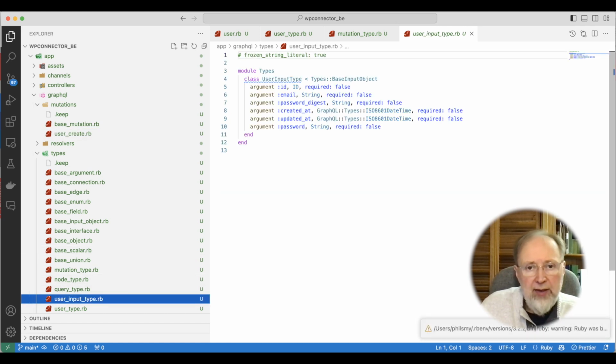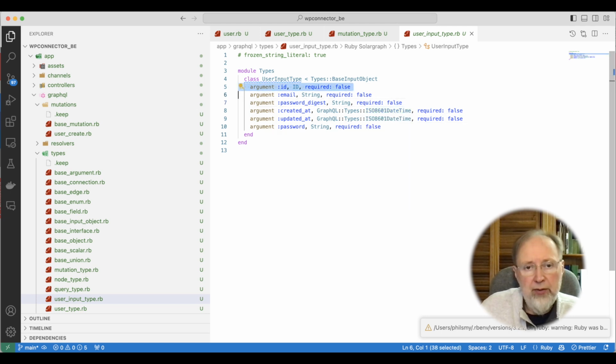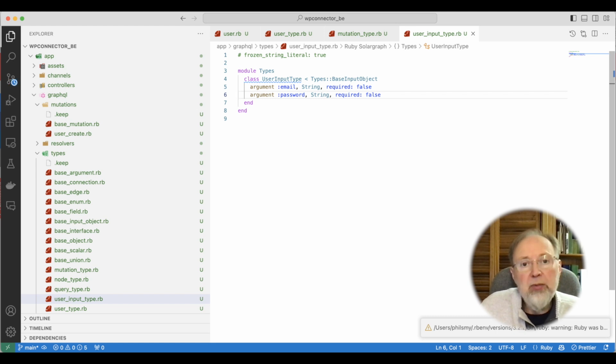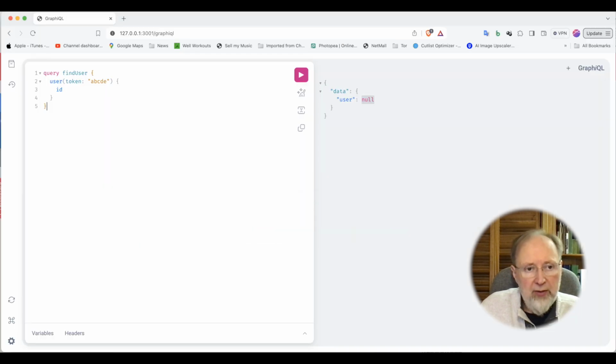And it's got all of these things. And you know what? We're never going to want to search by ID. And we're never going to want to search by password or created or digest or anything. We only probably will ever want to search by email and password. So there, we've done it all. Let's get rid of this and let's create a mutation called create user. And we will call that user create, I know backwards, but to make you happier, let's create a user.